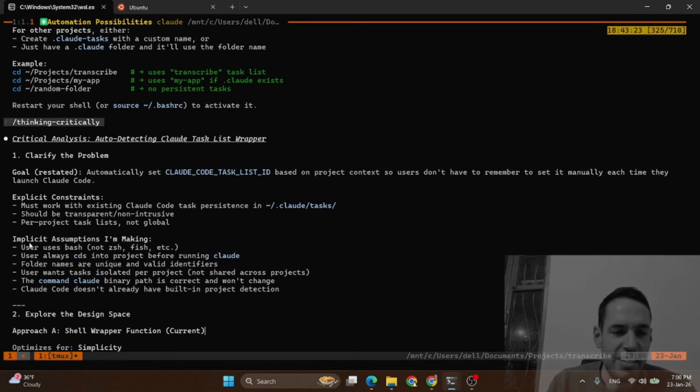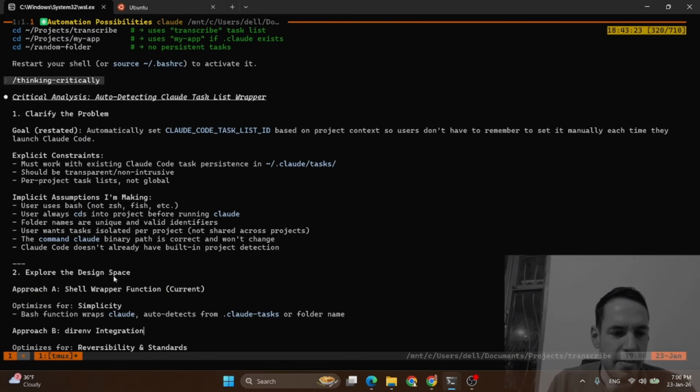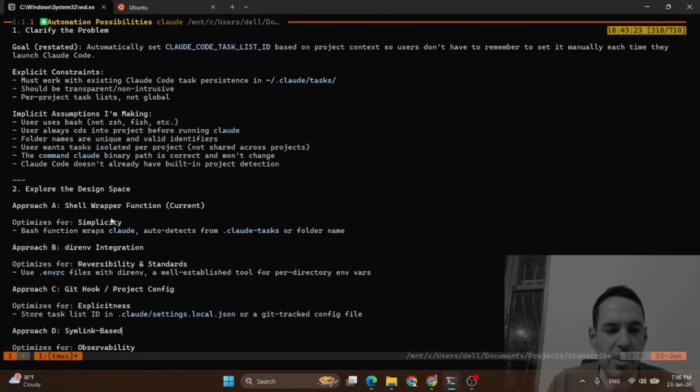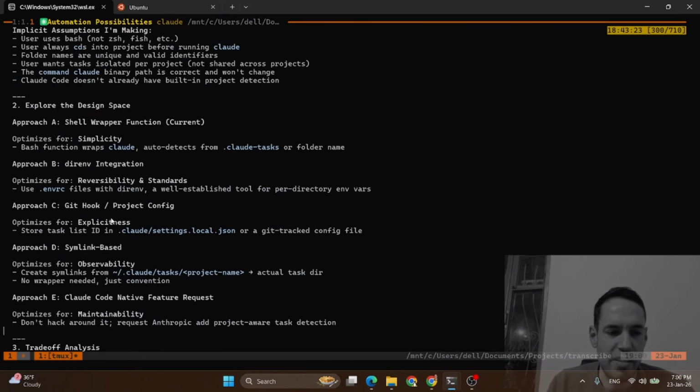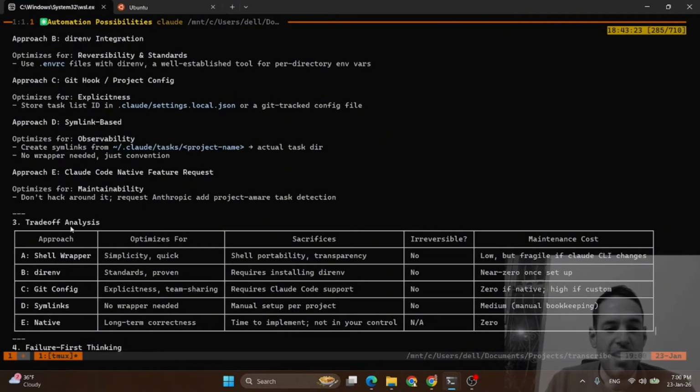So I think this is one of the most important things that I've added to the workflow: understanding what is the assumption that Claude is making. Then we explore the design space, a few different approaches. Then we do a trade-off analysis for different elements.